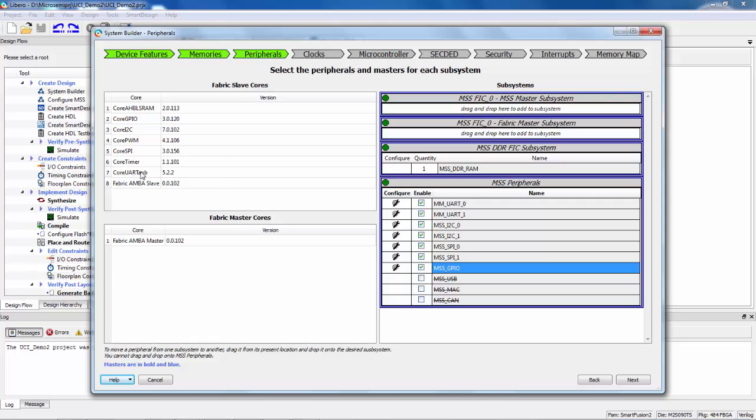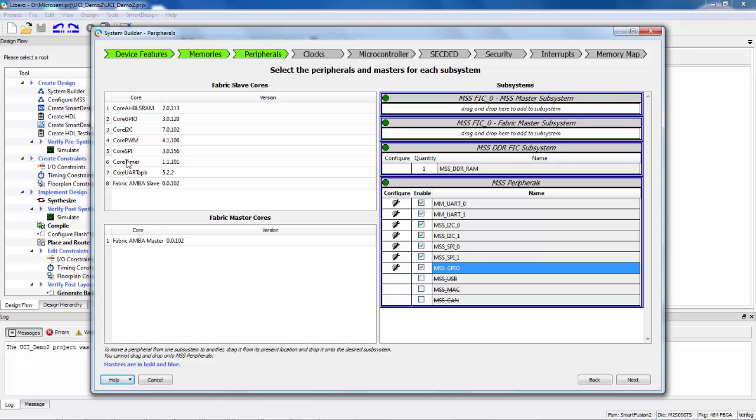There's an SRAM core, general purpose I/O. So if you needed more GPIOs than 32, you could use that. We have an I2C, PWM, pulse width modulation. We have a SPI. We have a timer, so if you needed more timers. We have a UART, so in case you needed more UARTs. And then there's just a general purpose interface where you could connect your own logic if you wanted to.